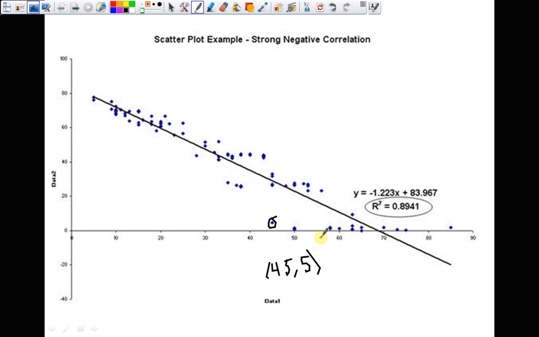Now we notice that as x gets larger here, we don't have any context to this problem. We don't know what we're working with. But as x gets larger, the y values tend to get smaller. And that's indicated by the negative slope, which we would also have a negative r value. This is r squared, which is just the square value of that, which is always positive. And we call that the coefficient of determination. So, but to get this residual, we know that this is going to be a negative value. It's this distance, but it's negative because it's below the line.